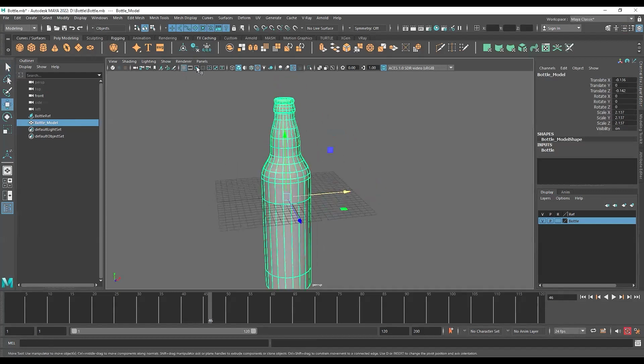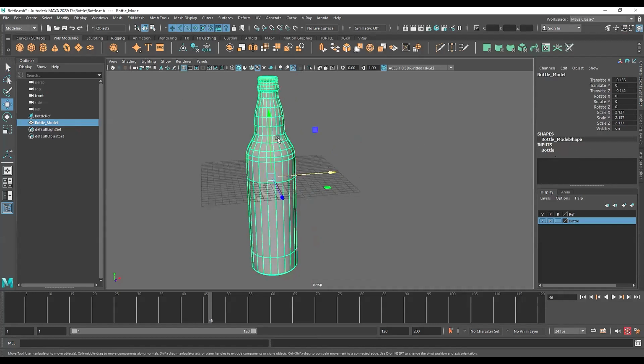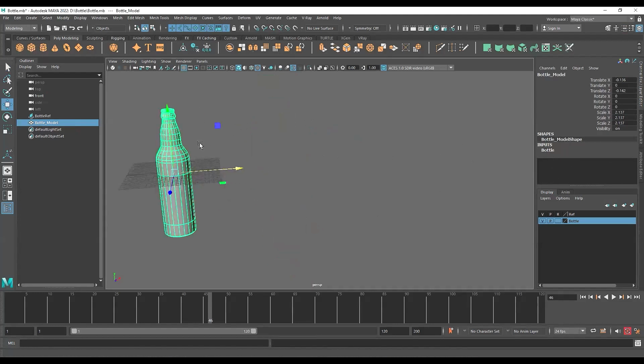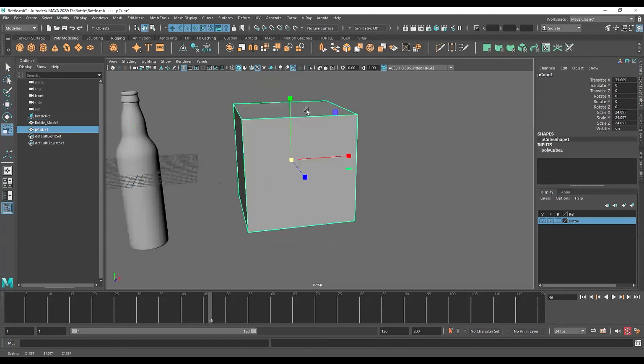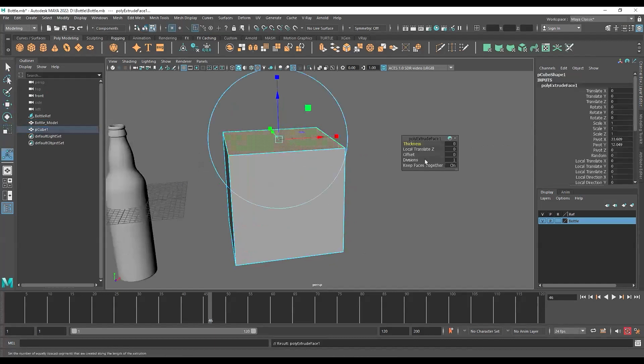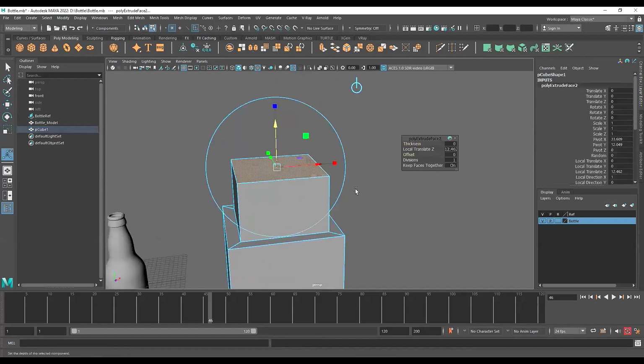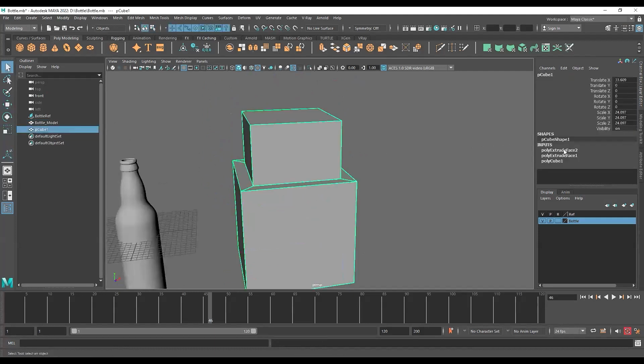So there was lots of construction history here. I actually deleted that. So how do you delete it? Right now we still have, one second, let me show you. I will just construct some things randomly just to show. Okay, so now you can see I extruded it twice. So we have this history.